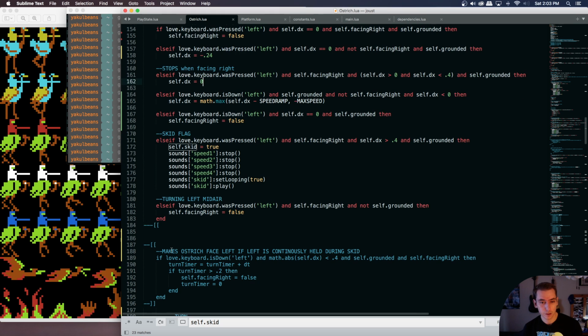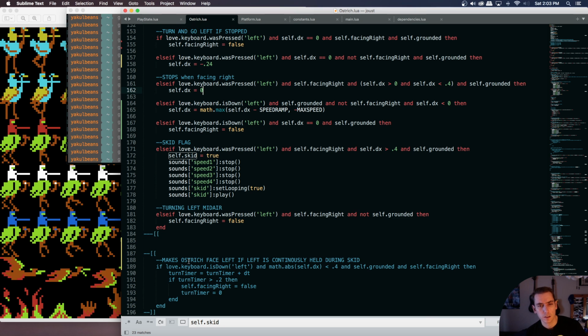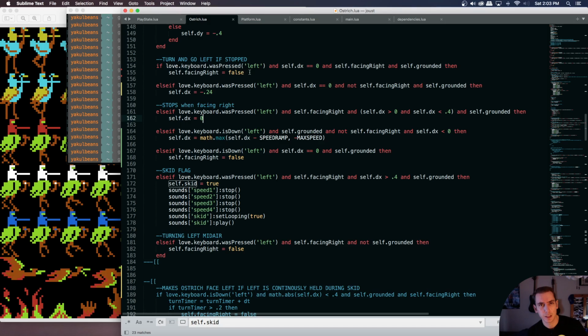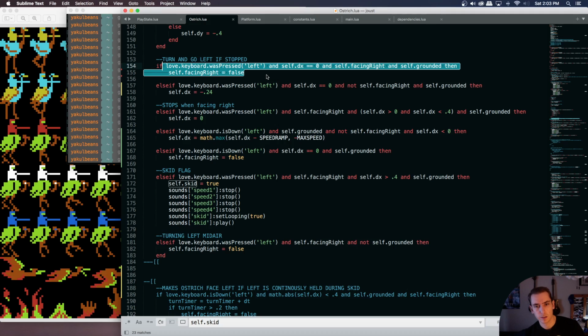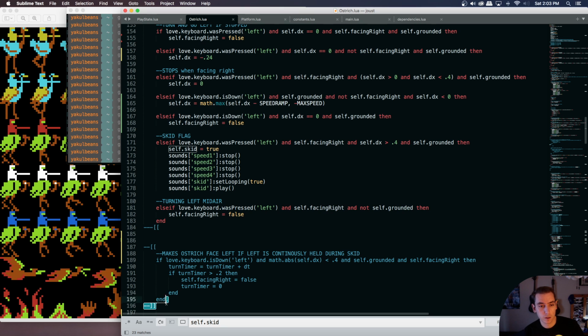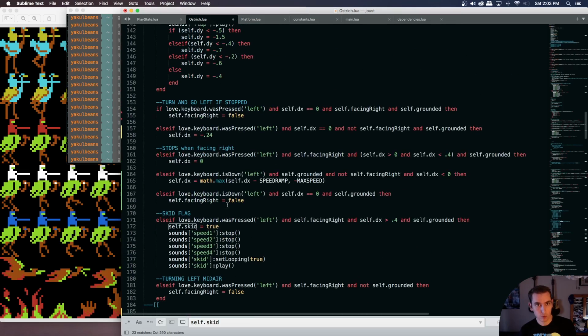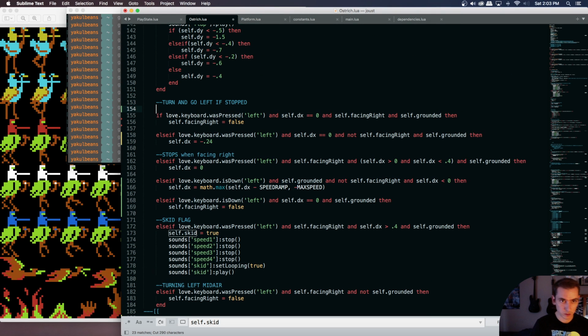Let's just turn this back on. See, but it's not that. The line of code that's messing it up is right here. So if we had our turn timer logic before this line, it would register this one instead of this one. It would register our turn timer logic before it would turn us, which is what we want.